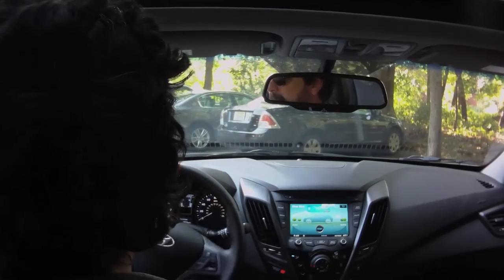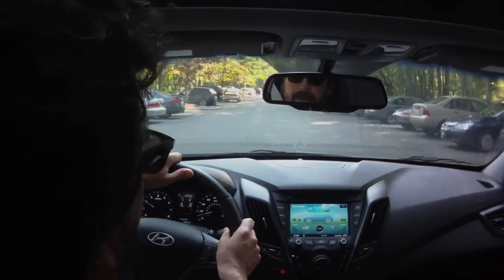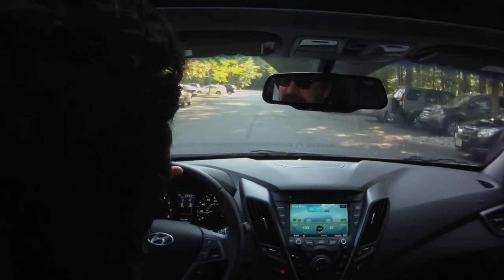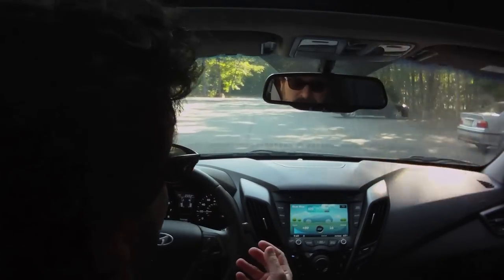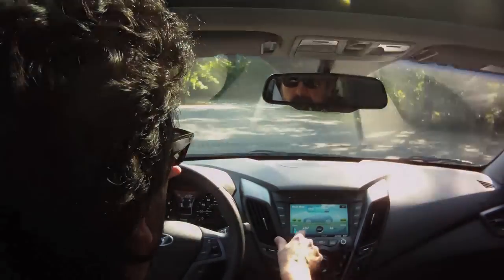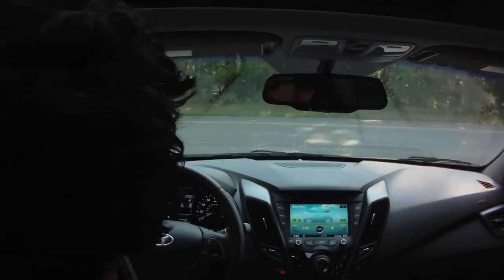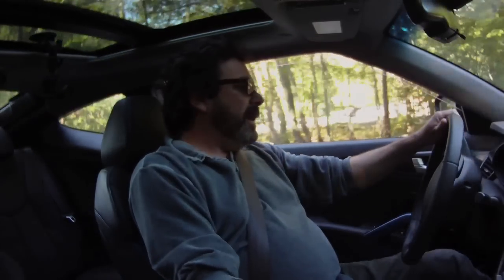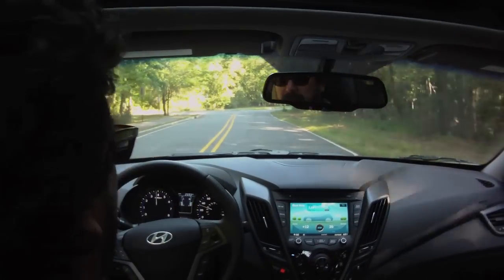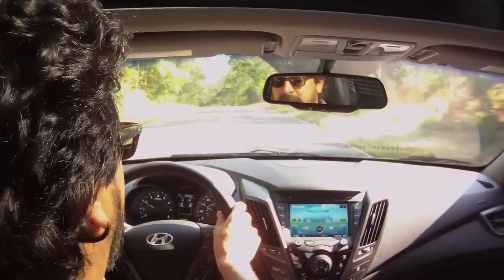We're going to the BlueMax screen. We've got a parking lot to pull through — I'll start it right now. BlueMax is like a little game; it shows you when you can lift and how much benefit there is from that, instantaneously. Points are racking up. We're pulling up to a stop sign — completely out of gear, coasting — it gets pretty high. If I drive like a nut I get the lowest scores, but once I let off and get into the right gear, we're cranking up to 100.